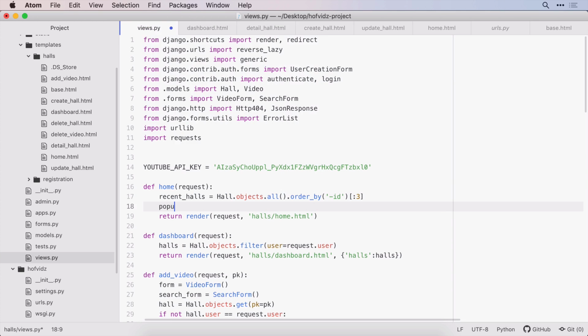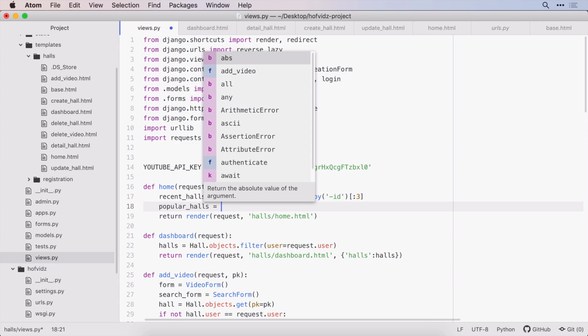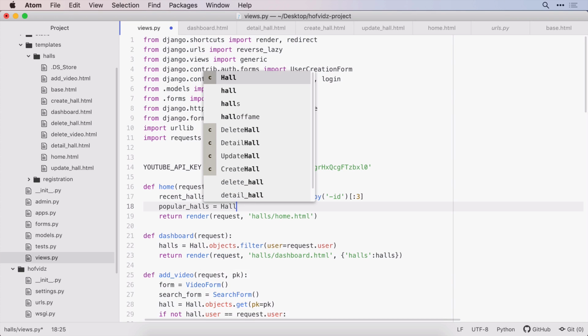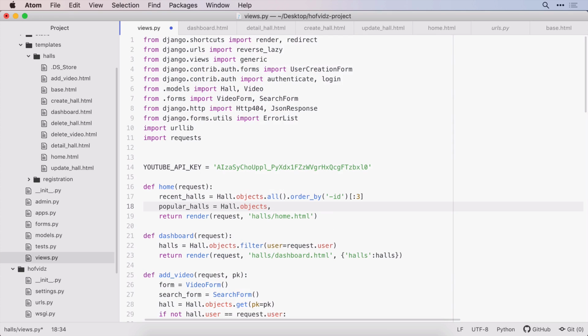For our popular hauls, really this is us just choosing which ones we'd like to use. So it's up to you how to do this. For instance, if you want to just grab it by primary key, you could say something like Haul.objects.get, and inside of there, something like pk equal to 2. And you really just have to make an array of these things. So I'm going to do a little comma here. Let's paste that in, comma, let's do another one. And we'll really just try and choose some.